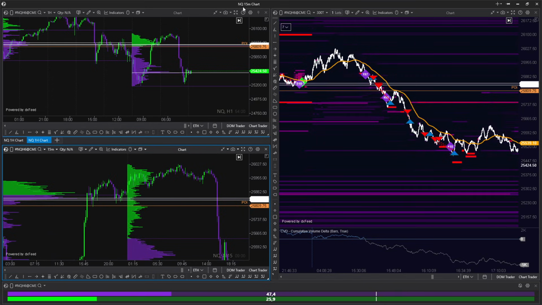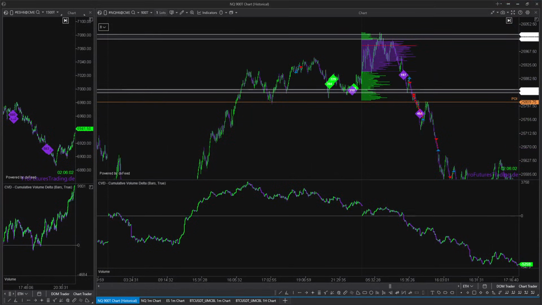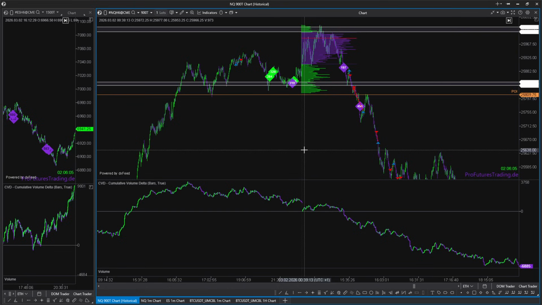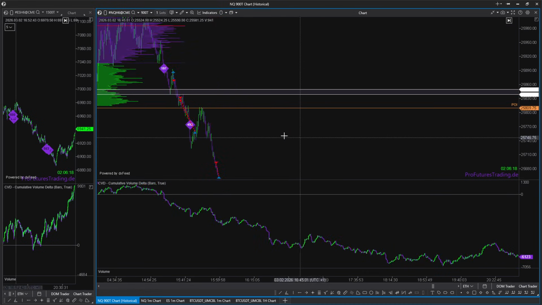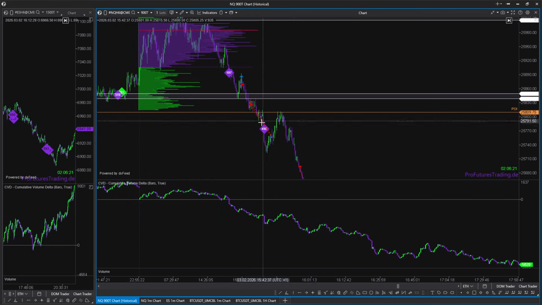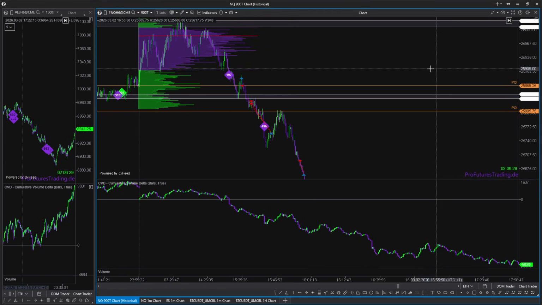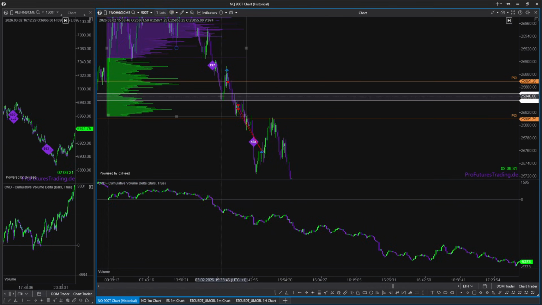But in this example, I just used my bias tool, as well as my options data that I have, and the cumulative delta of volume. And everything was telling me, okay, this is going to be a short. And we broke this low, which is a good sign. And then we had the low where the first rejection also happened. So I waited for the new day low to break.